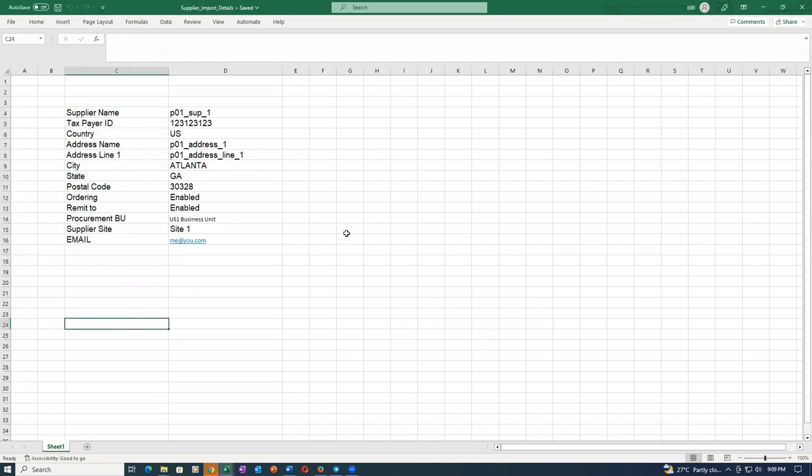Then we have to create another Excel sheet in which this will be the first column, second column, third column, like that. And then afterwards, put all the supplier names one below the other. 500 suppliers means one below the other, so they will all be columns. They will not be rows actually. So that exercise you do if you have to import some 500 or 600 suppliers. Got it? So likewise, you have to make it.